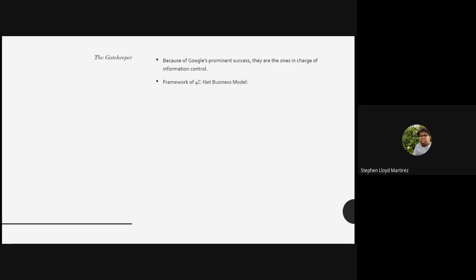Framework of the 4C net business model. Context: the Google search engine is continually expanding through specialized search services, e.g., Google Images, Google Catalogs, Google Scholar, etc. Many previous services have also been expanded or consolidated to provide users with an even broader range of services under the main service. For example, the Google Local service was integrated into Google Earth and Google Maps. Those three are separate products, and Google Local is under Earth and Maps.